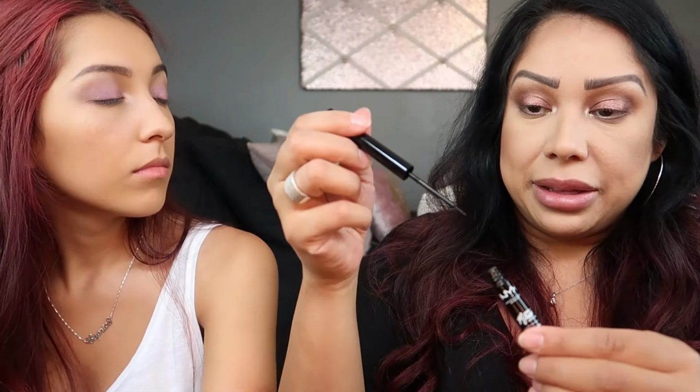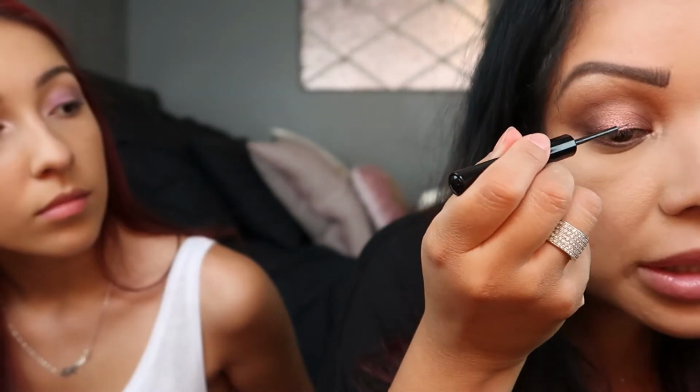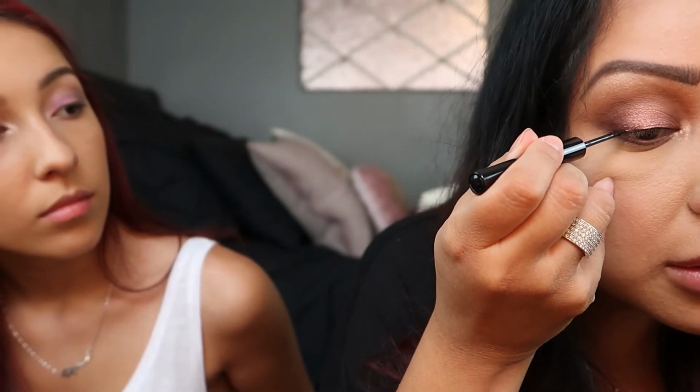Okay, so I'm just gonna go in with the NYX matte. It's just a black. That's it. It's just a matte. Have you used it yet? No, I haven't used it. Ooh. Okay, so let's see. It just looks super thin, so it's actually easy.